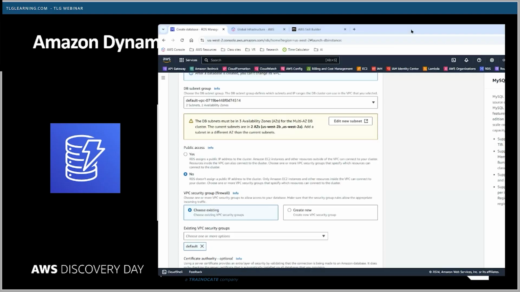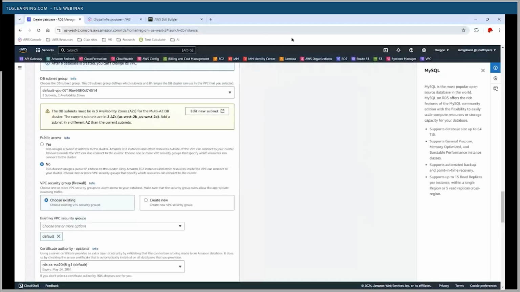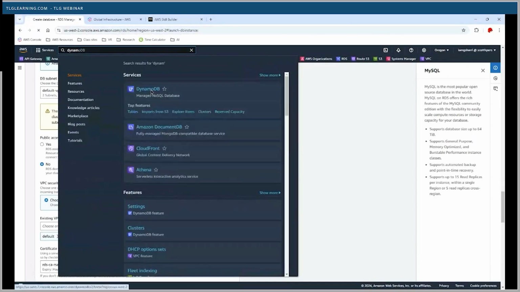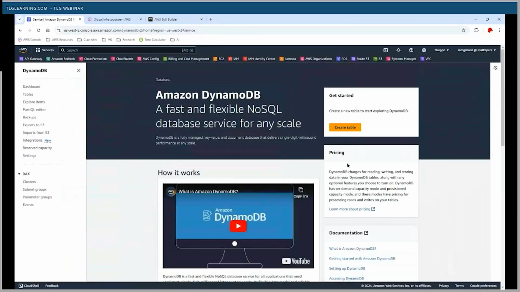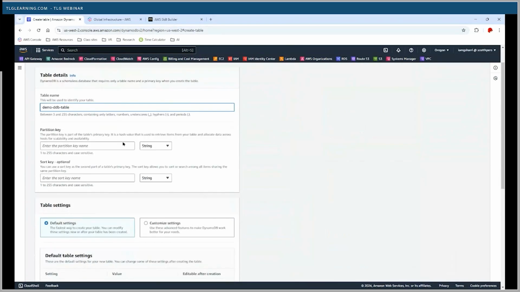And creating a DynamoDB database is very simple. If we were to do this manually, look for DynamoDB here. We get started by just creating a table. And then as part of the database design, you have to select a partition key. We'll do product ID here. It determines how the items are stored in the database. And that's all I need.